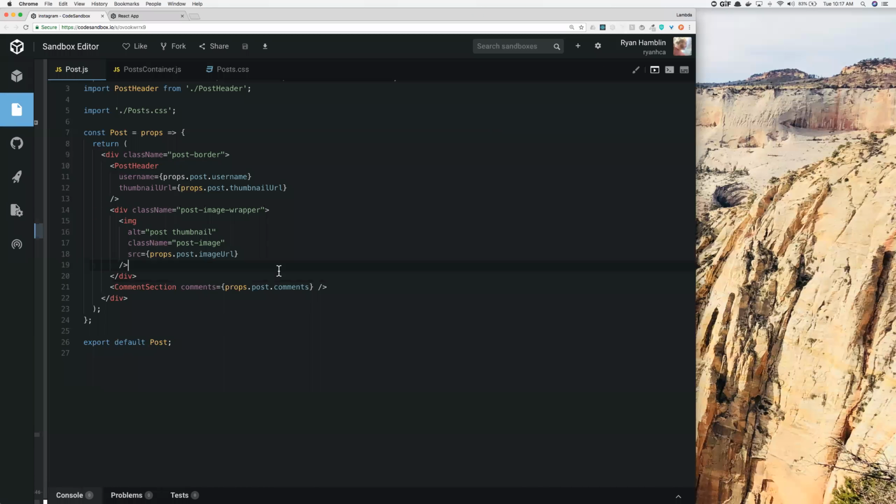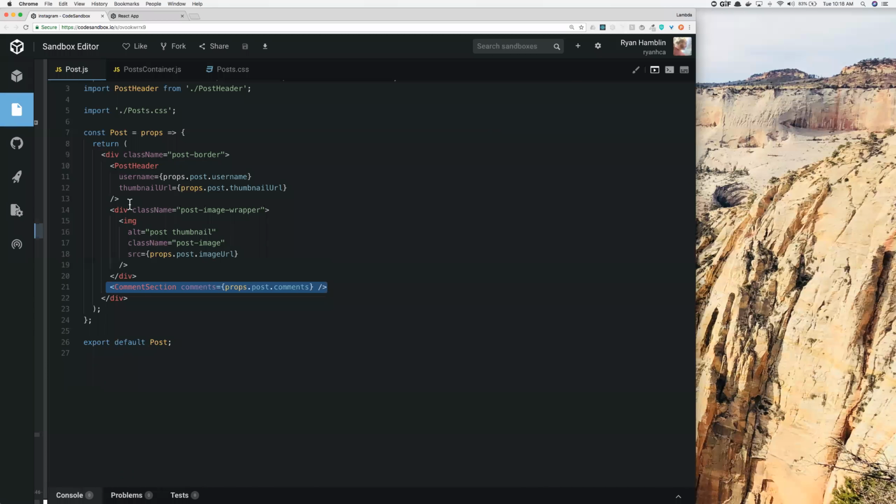component as well, since we're starting to get into some nested ideas. It's not much more than just a div and an image tag, so I don't think that there's a need for a post body, right? And then of course comment section would live inside of our post as well because it's sort of coupled with that data.